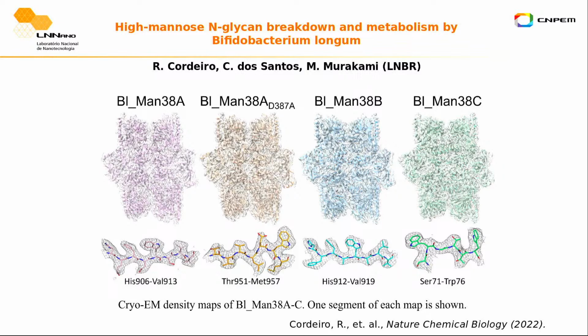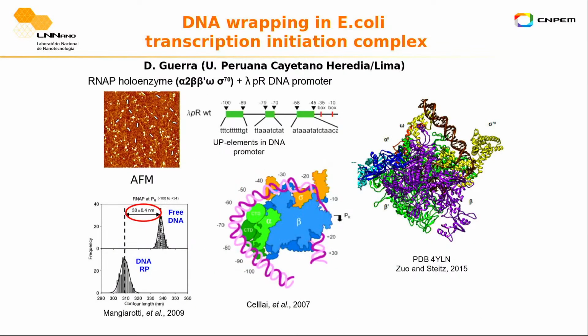The next step was that they did some molecular dynamics with these structures to think about the mechanism of the enzyme's action. What we want now is to use that as a template, or as one of the projects that we are going to try in time-resolved cryo-EM. Of course, it really depends on the time scale of the process, which we don't know yet. The other project that I worked on some time ago and that we want to pursue is this swapping of DNA on RNA polymerase. This is a long story.